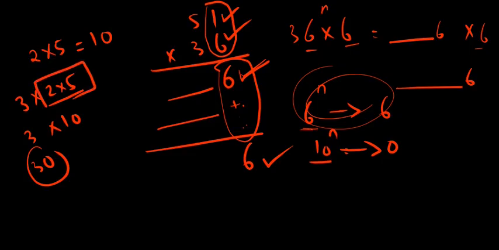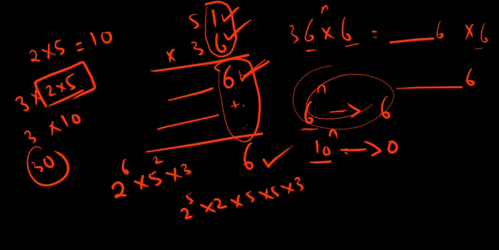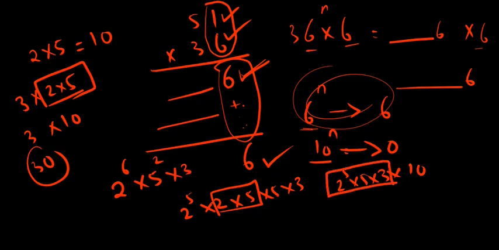So for example, 2 power 6 into 5 squared into 3. It can be written as 2 power 5 into 2 into 5 into 5 into 3. Let's separate this 2 into 5. So here 2 power 5 into 5 into 3 into 2 into 5, which is 10. Whatever number comes, we don't care. Into this 10, of course, it ends with 0 only. Only this is concerned here in this chapter, because this chapter talks about prime factorization, LCM, HCF, right? So the questions are also framed regarding this syllabus only.